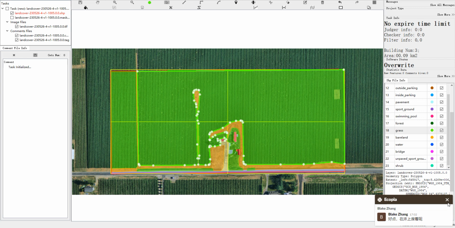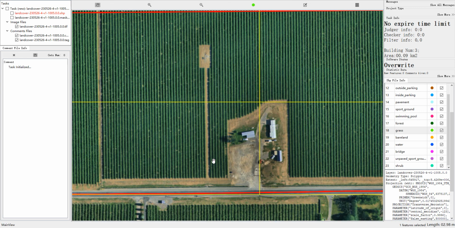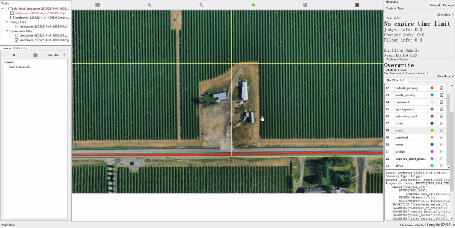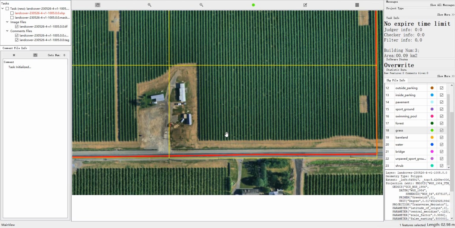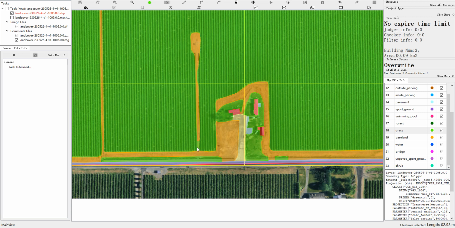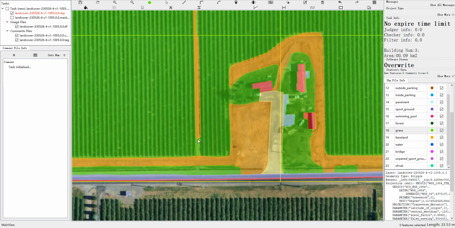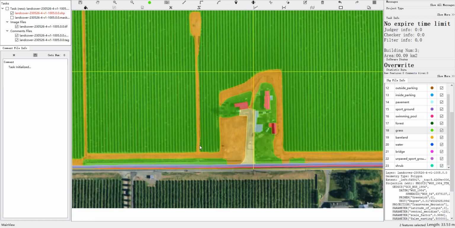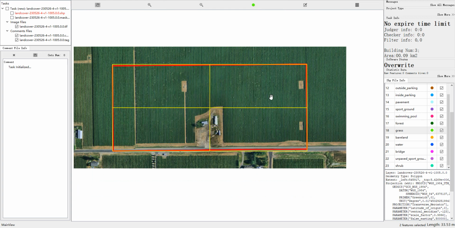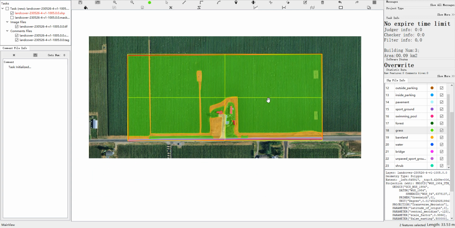All right, and then let's take a look at this forest and bare land. So it's pretty good, except a little bit of inconsistency here. So it's okay, just fix that. And other than that, the rest of it is pretty good.